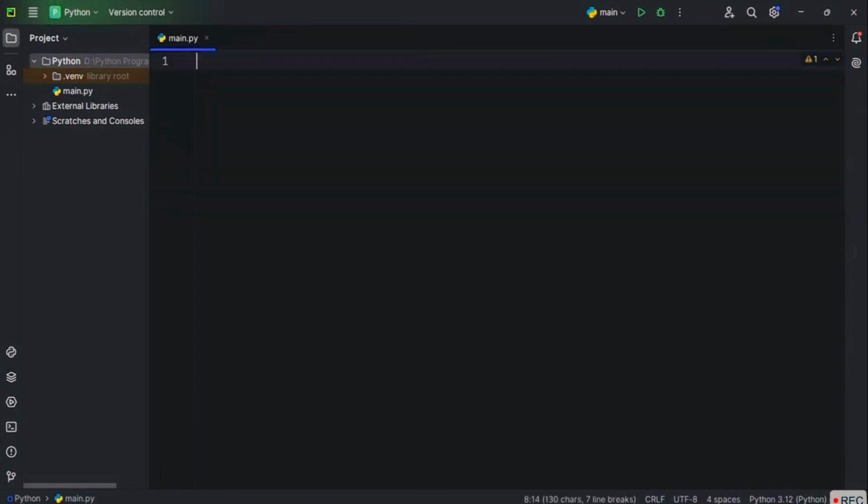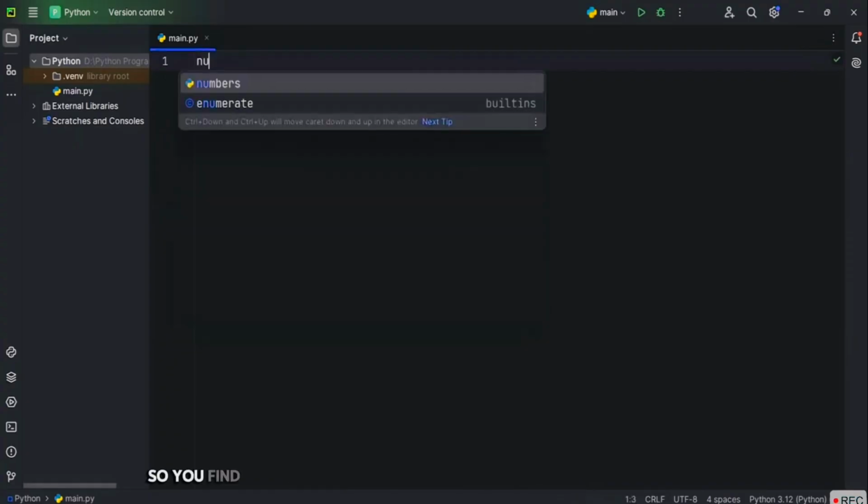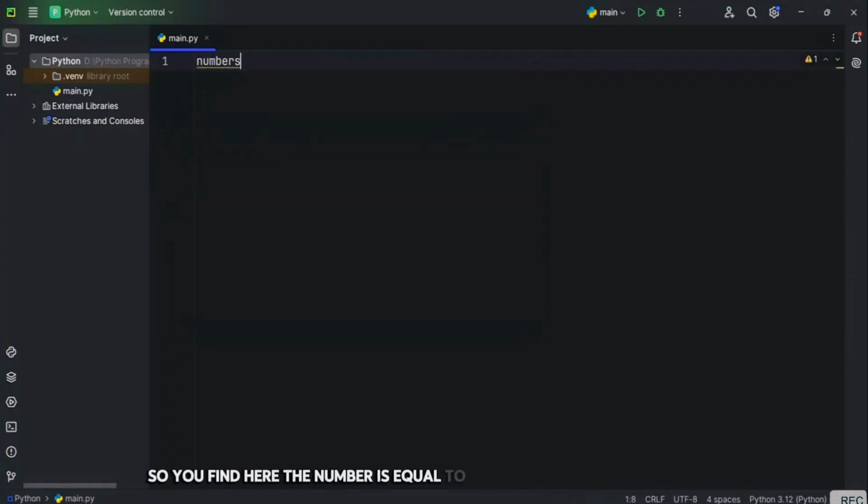First of all, I'm creating the list. You can see numbers is equal to, using square brackets, some elements: 15, 20, 30, 40, 50 and 60.